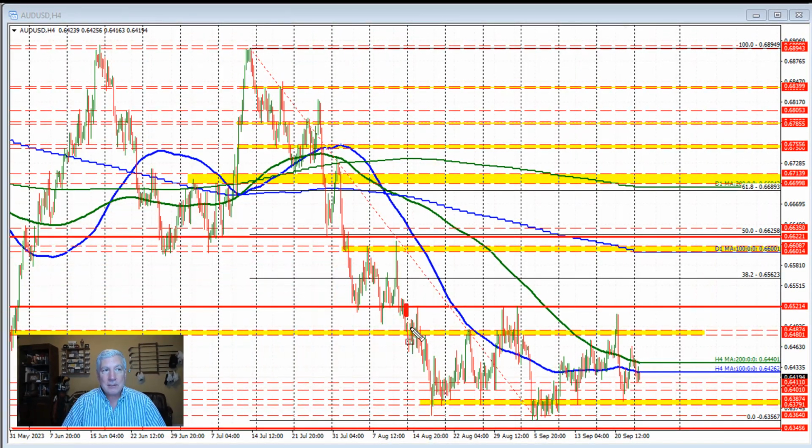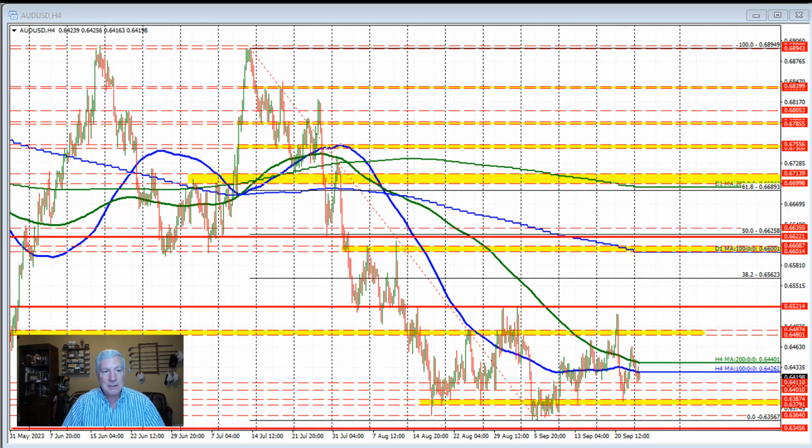Looking at the price action over the last 6 trading weeks, there's been a lot of ups and downs. We moved initially to the downside and then back higher, and then back lower, and then back higher and back lower, and we started to narrow the trading range in trading last week, trading above and below the green and blue lines on this chart.